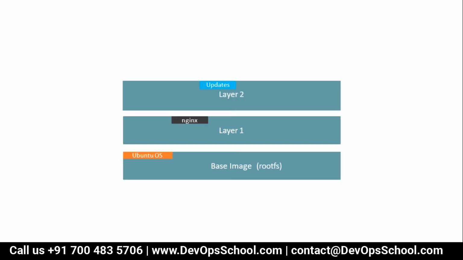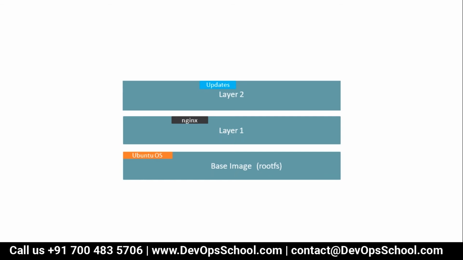Now guys, you must be thinking, fine, these layers are nothing but file systems, and we call them layers because they are on top of each other. But what can each layer contain? The bottom layer always contains the root file system. It can be the Ubuntu root file system. I'm not saying the Ubuntu operating system, remember, I'm saying the Ubuntu root file system, CentOS root file system, or Debian, SUSE, Linux, and stuff like that.